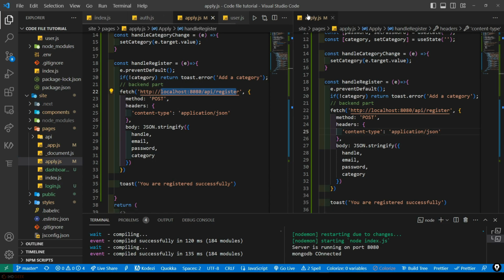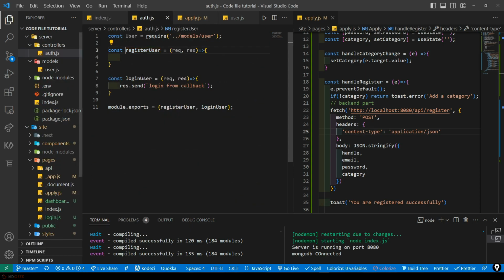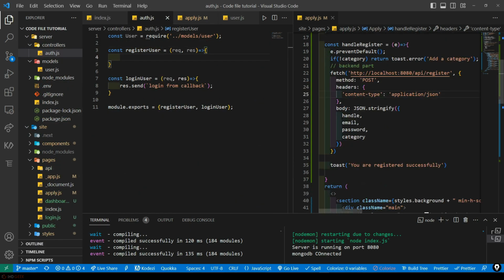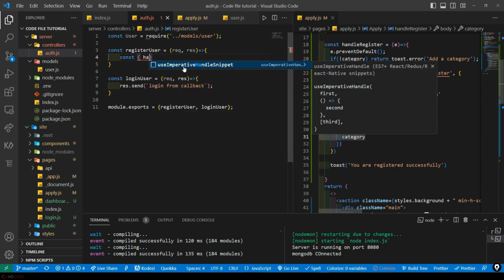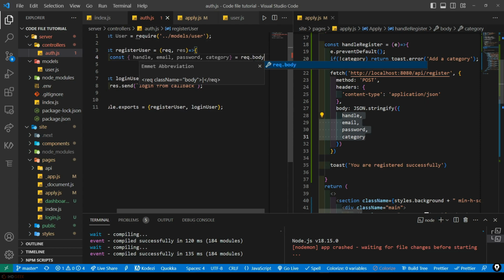And let's open up the backend. Let's open the register. Those 4 things will be received in the backend. We will destructure them: handle, email, password and category. And we will destructure them from what? request.body, as we are sending them via body.